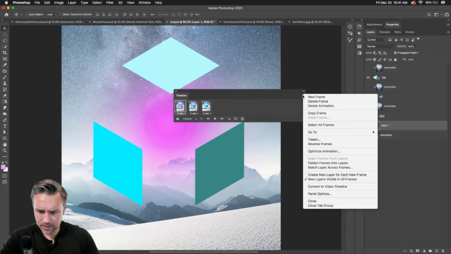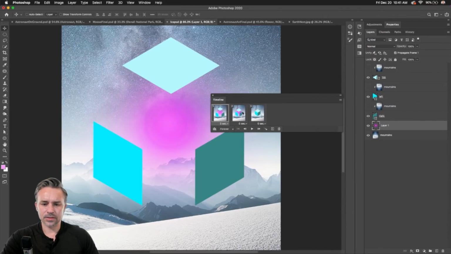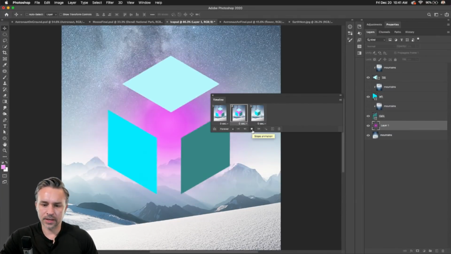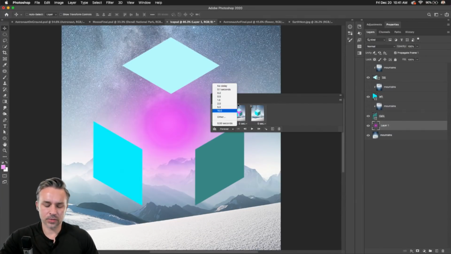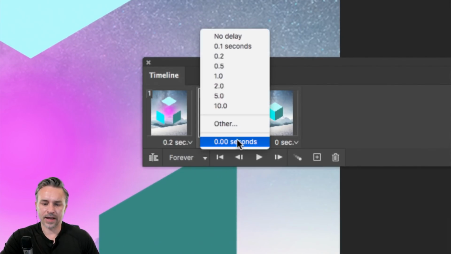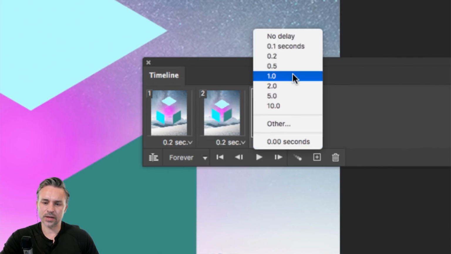Let me take a look and go to my panel options. Make this a little larger for you to see. Click. There we go. So those are the 3 frames. All right, controlling the rate at which they go. I'm going to click play. That's kind of what we're getting. It's almost too fast. Guess what? We can go in here. With this little drop down, we can control how fast it's going to go. So we'll do 0.2 seconds. But for this last one, though, I could do a delay of 1 second.